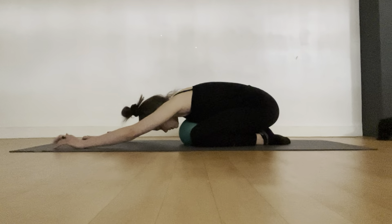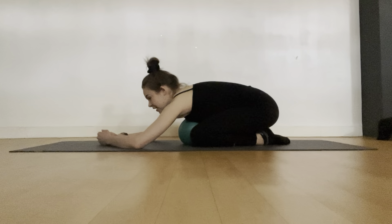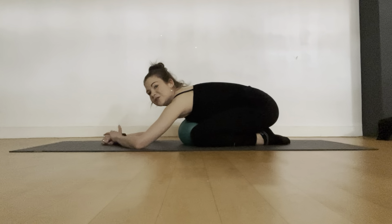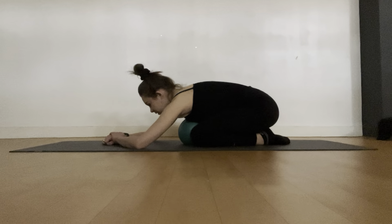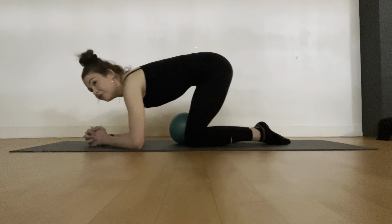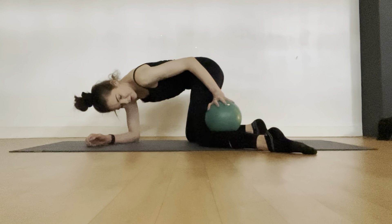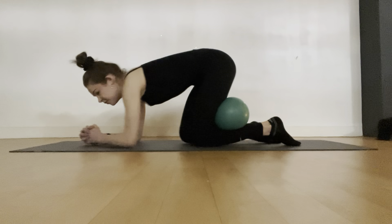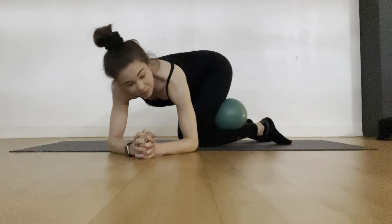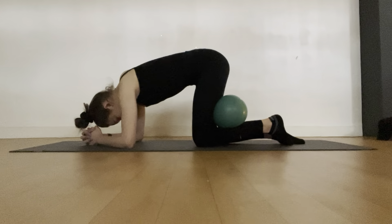Come back into a quick child's pose and roll the wrists out. Very nice work — really hard balance. We're going to stay in this position but work on our forearms so we're not using our wrists at all. Take the ball into that little crevice behind the knee — squeeze it in. Bring yourself into a nice triangle-arm forearm position. Lovely grip with those arms — press down through the forearms and bring your knee to clutch, squeezing the abdominals up into the spine, bracing through that abdominal wall.